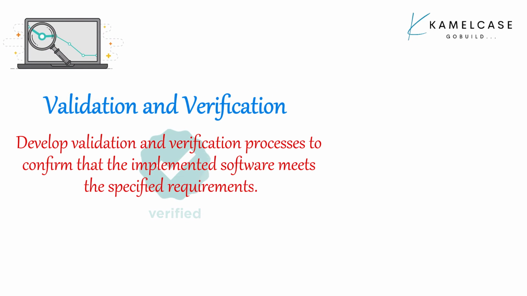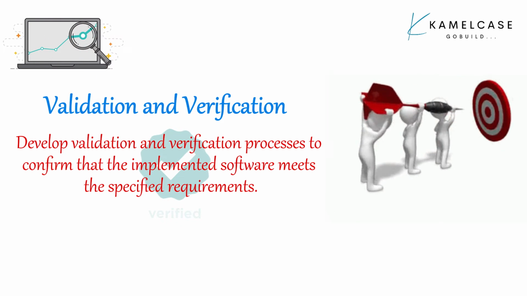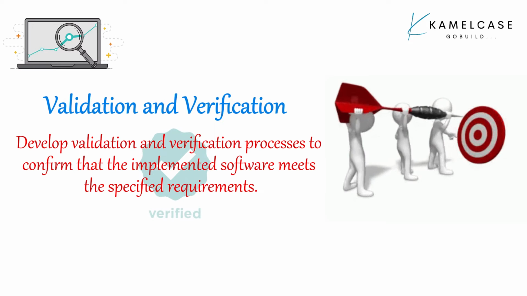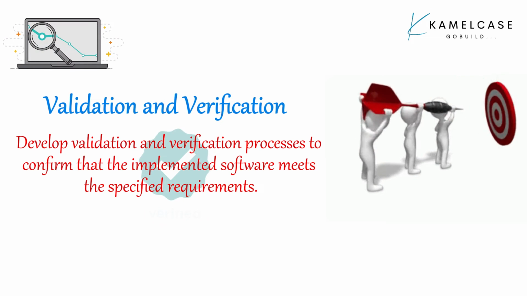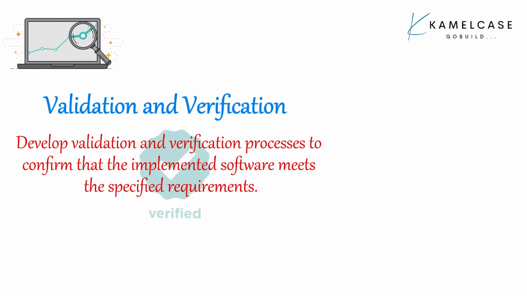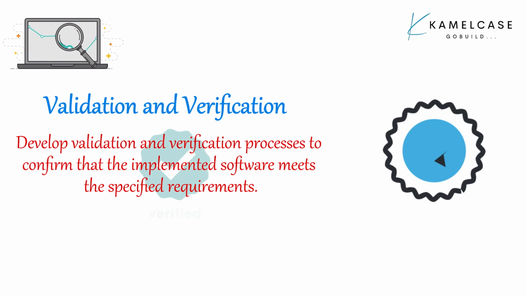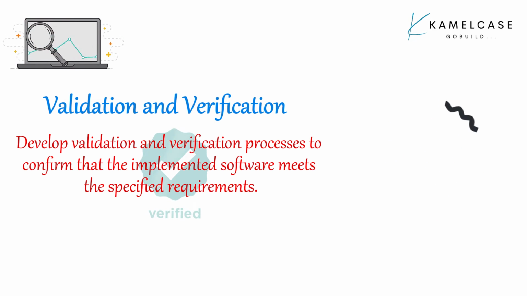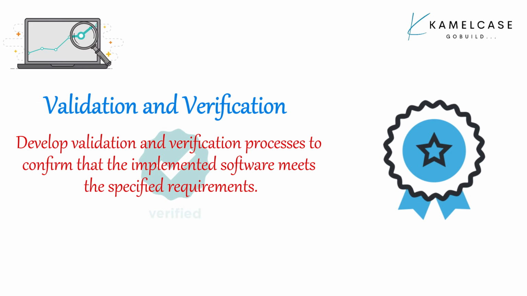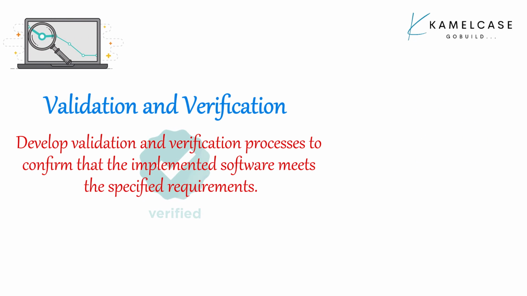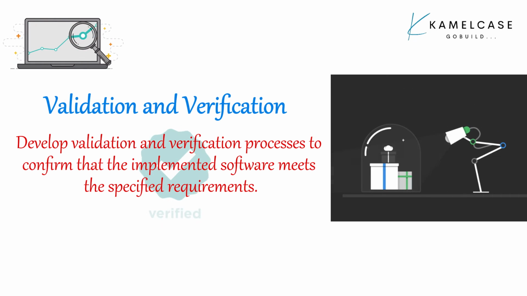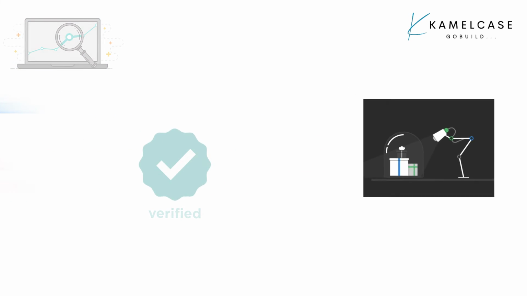Craft validation and verification processes to systematically confirm that the implemented software aligns with specified requirements. This structured approach ensures both the accuracy and adequacy of the developed solution, validating its functionality against established criteria. By implementing robust validation and verification procedures, organizations enhance the quality assurance of their software, minimizing the likelihood of defects and promoting a more reliable final product.